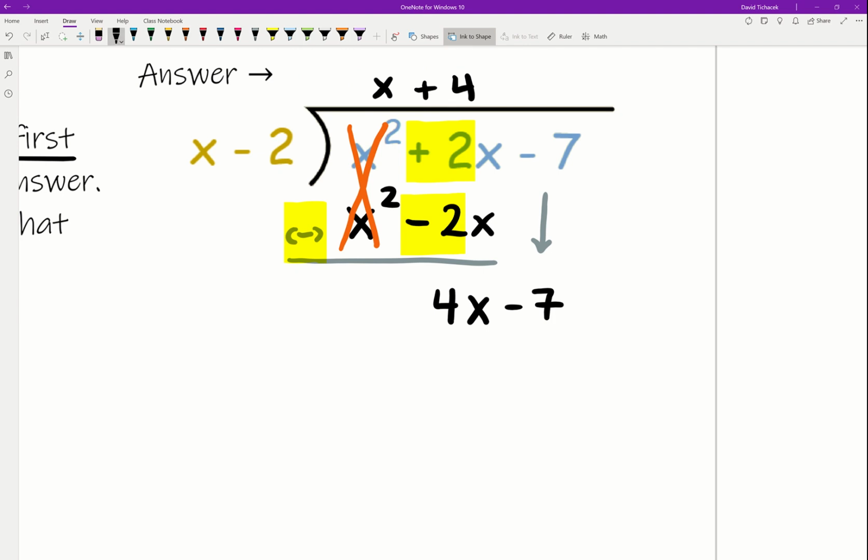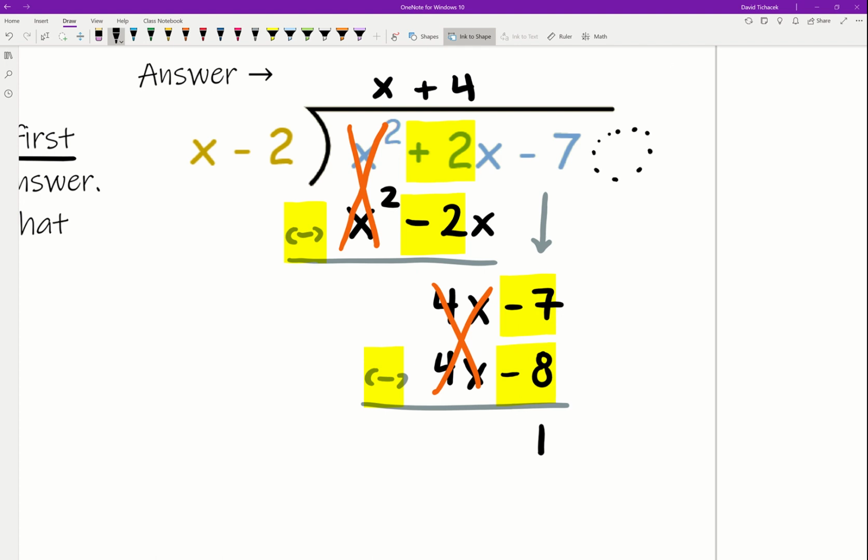Okay? So 4 times x, of course, is 4x. 4 times negative 2, of course, is negative 8. And then we would go ahead and, of course, subtract here, okay? Again, done on purpose so that these would cancel out for us. 4x minus 4x makes 0. And again, just watching the signs of what we're about to simplify here. So this is going to be a negative 7 minus negative 8. Minus negative changes to a plus, so that's negative 7 plus 8, and that'll give us, of course, a positive 1, okay?